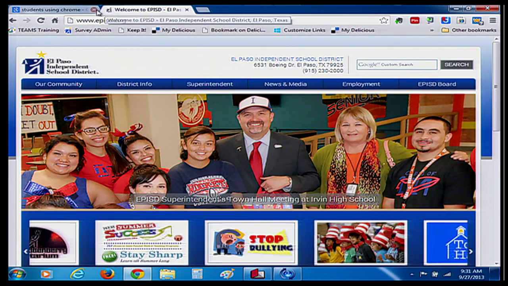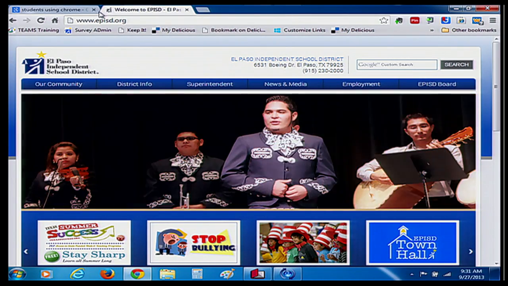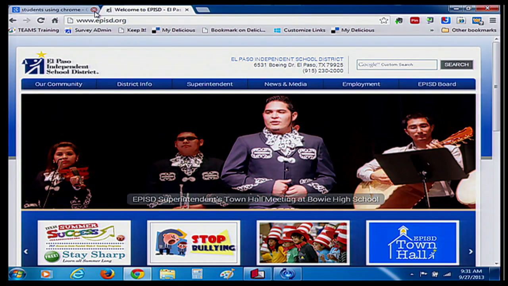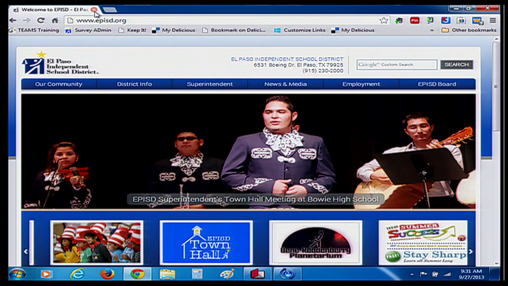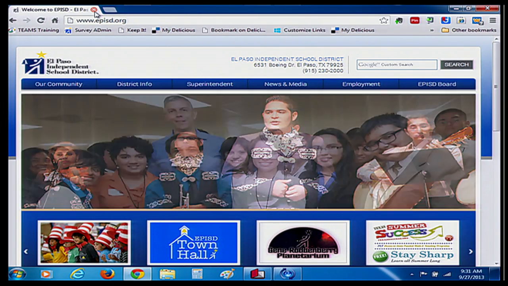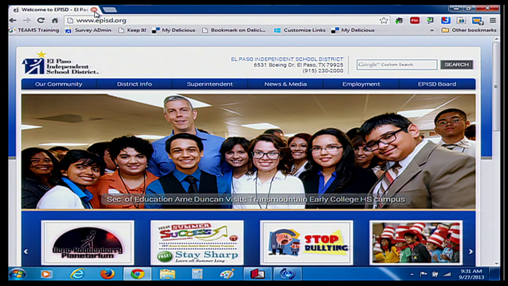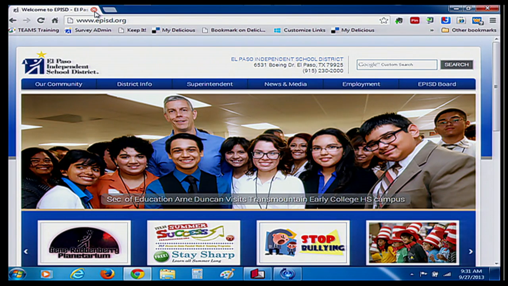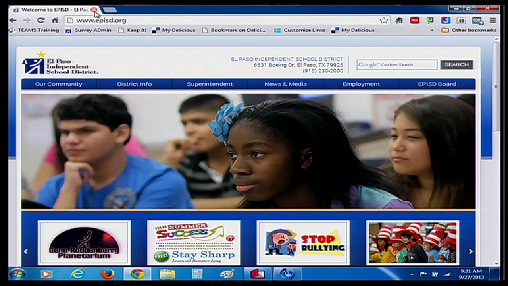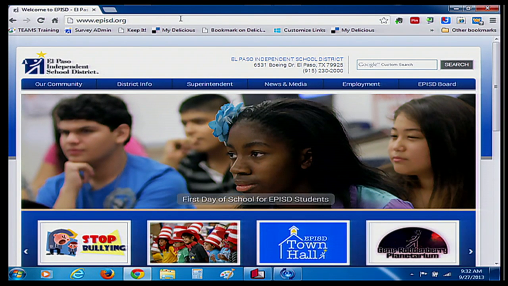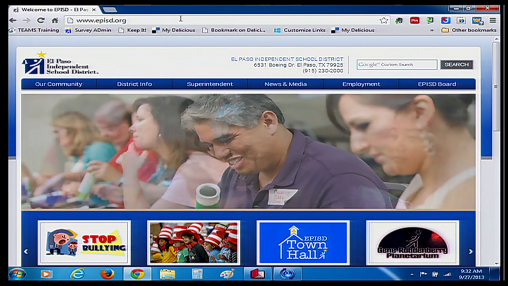And you can close tabs individually. So if I just want the home page and not the search results, I can click the little X on the tab that I want to get rid of, and now I'm back to just having the tab that I want. So you can open multiple tabs. It can be several different tabs. I've had as many as 20, 30 tabs open at once, so you can do quite a bit with Chrome and switch between lots of different open programs as you work through.